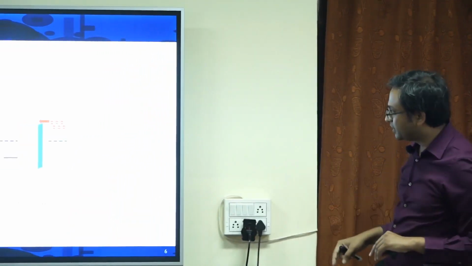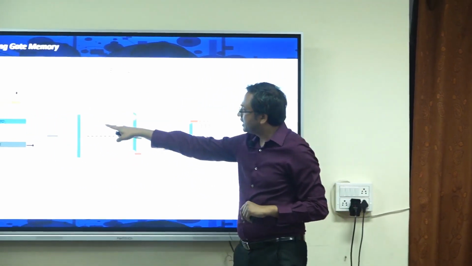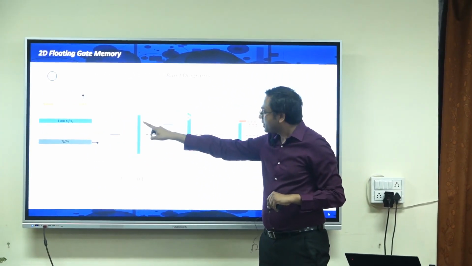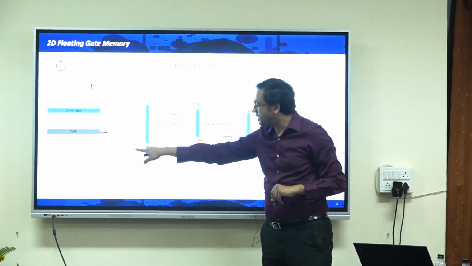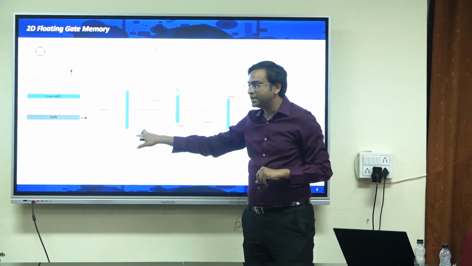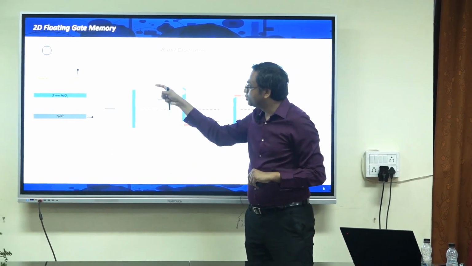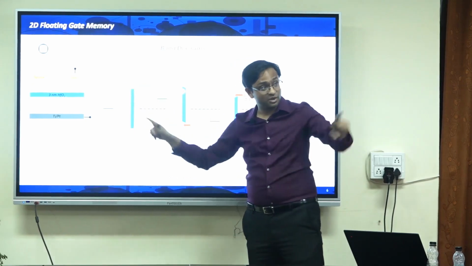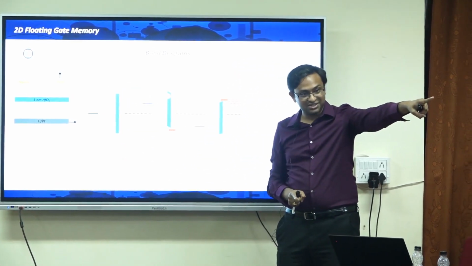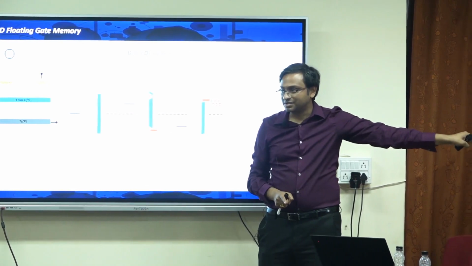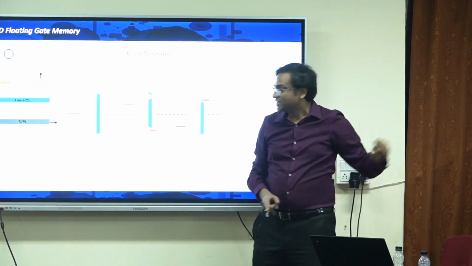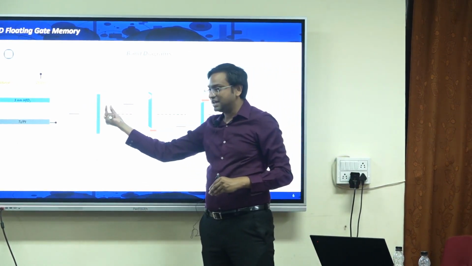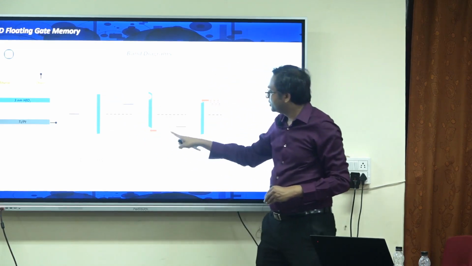That's a very easy way of drawing the band diagram. This is what is happening, as I told you. There is a smaller band gap material sandwiched between two large band gap materials. One you make a little bit thicker, and one you make a little bit thinner, because this is where you want to allow tunneling, and here you don't want to allow them to leave out to the gate. If it was also thin on the other side, it could have gone to the gate. You don't want that. That's why you keep this one thick, this one thin. You trap them in between by applying bias.